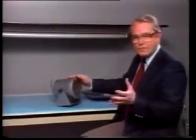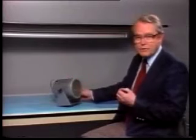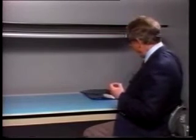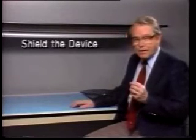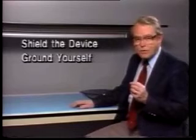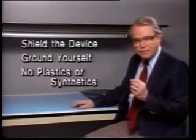If you want to hurry the process along, an ionizer generates both positive and negative ions, and as they flow around the object, it takes what it needs. But even an ionizer can't neutralize the charge quickly enough to prevent damage, which happens in the first few millionths of a second. So what can we do? Well, the basic rules are simple. If the device is not being worked on, it should be in a shielded bag. If the device is not in a shielded bag, don't touch it unless you're grounded with a wrist strap or a heel strap. And don't let ordinary plastics or synthetic clothing get close to it.